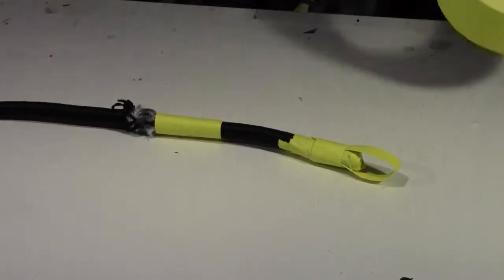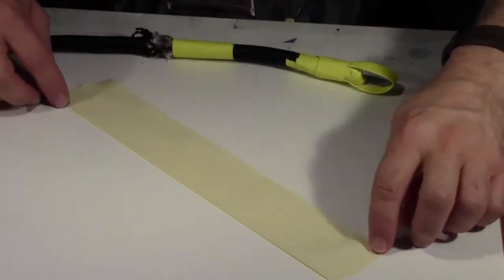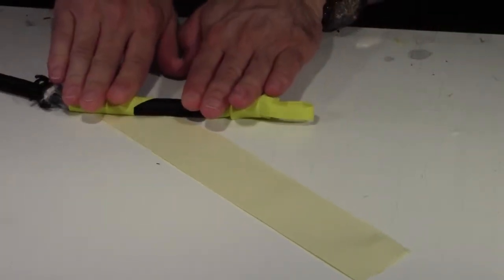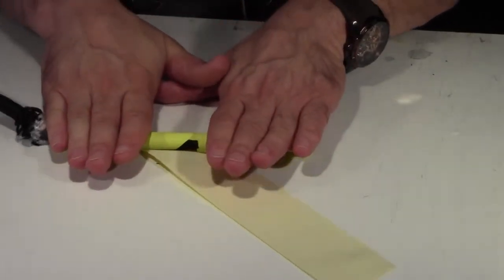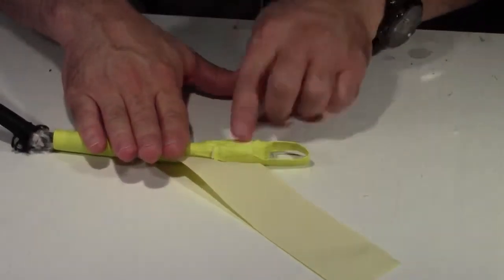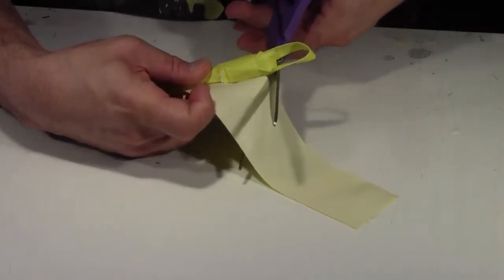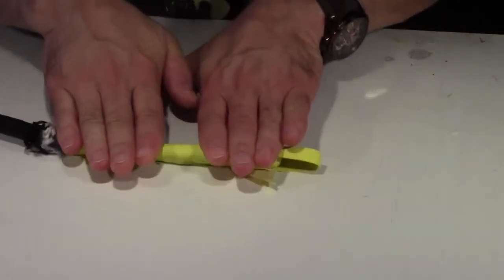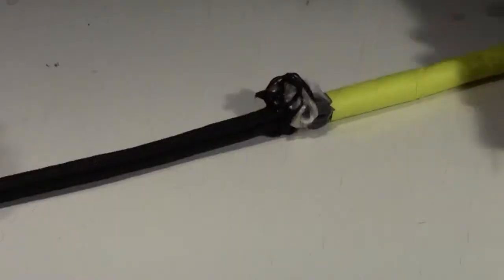Measure a piece of gaff tape that's about 1.5 times the length of the handle and lay it adhesive side up at a 45-degree angle. Starting at one end, roll the tape in a spiral down the handle. When you've reached the other end of the handle, you'll need to trim the tape at a 45-degree angle, and complete the roll. You may wish to repeat this step for a stiffer handle.